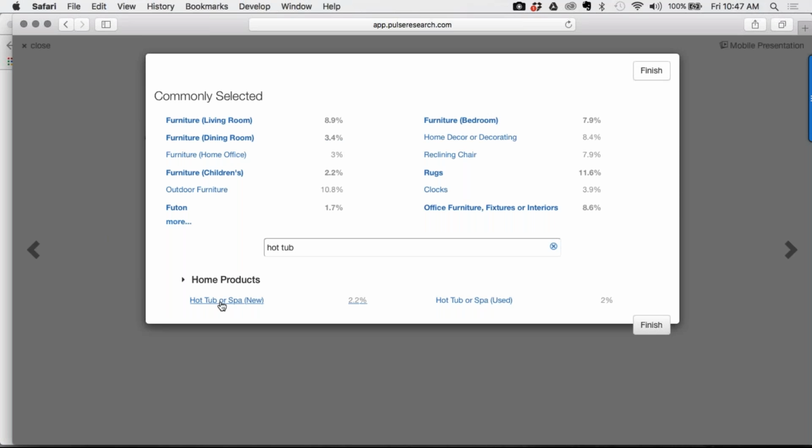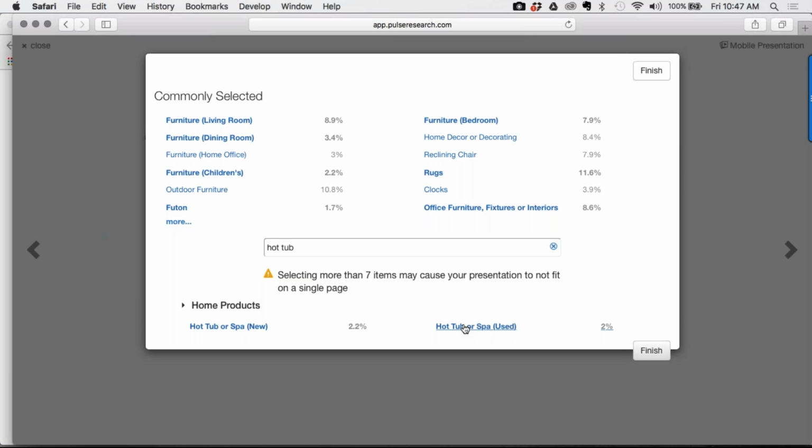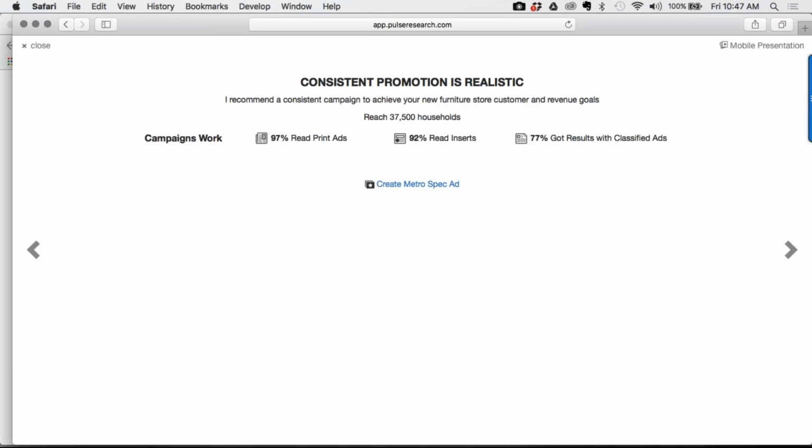Okay, and it brings up hot tubs, and you can add it to their presentation. The nice thing about it is you can add in real time. We mentioned the fact that Metro Creative Graphics is setting up. So in the mobile presentation, live, there will be a link for you for access right into the ad wizard to create a spec layout.